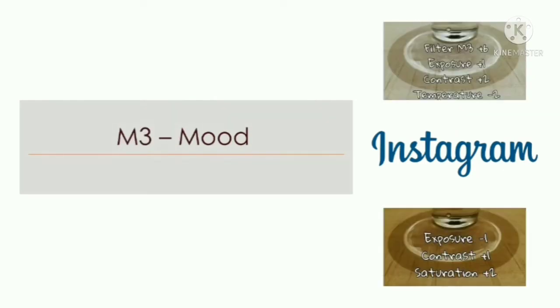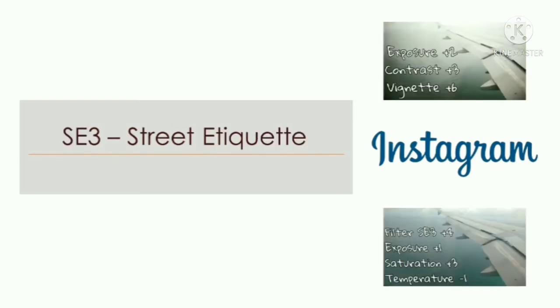If you're moving more towards a black or dark tone, this street etiquette filter pretty well does the job. It's called SE3 in Visco, and it changes the photo into a darker shade, giving an intense feeling to your photo. The last filter that I'm going to introduce is called G3. It's a portrait filter. This filter gives a sunny, warm tone to your photo, and it's very suitable for outdoor photo shoots.